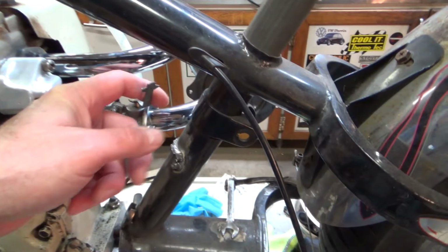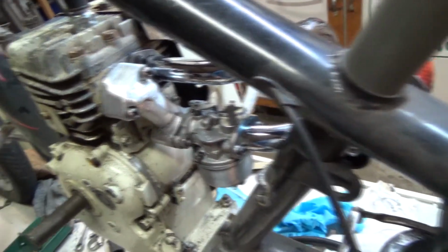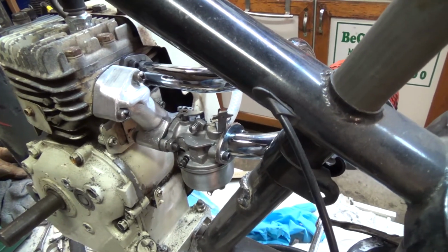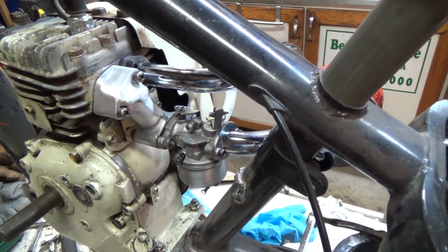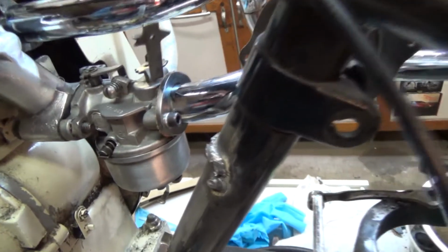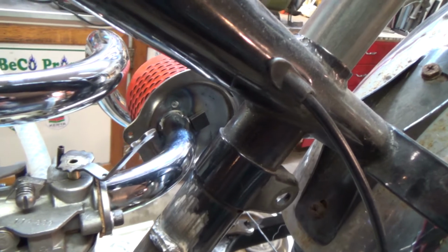And I did a little bit of work on the intake, cleaned it up and polished it a little bit. And I'm thinking I'm going to take it down on my buffing wheel and buff that thing so it's almost like chrome. You know what I'm saying? You get a better look at the intake, the air cleaner setup going over there.